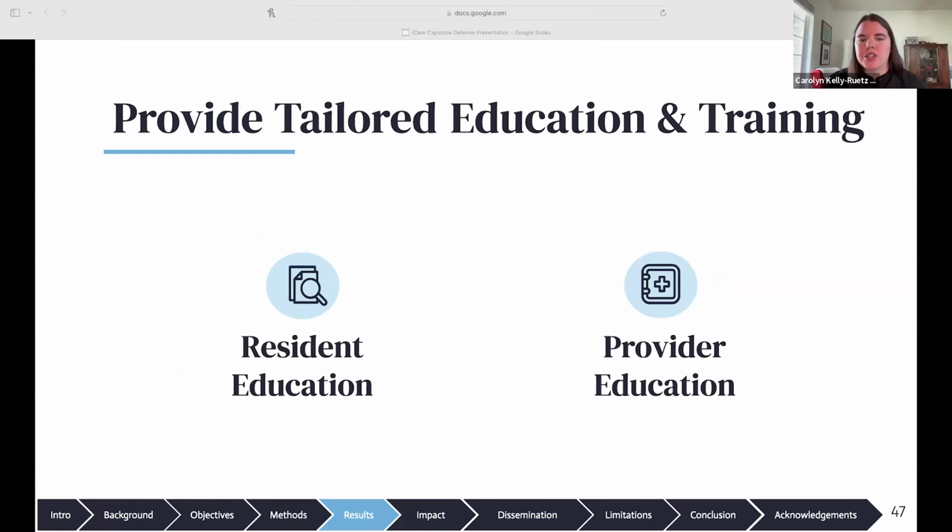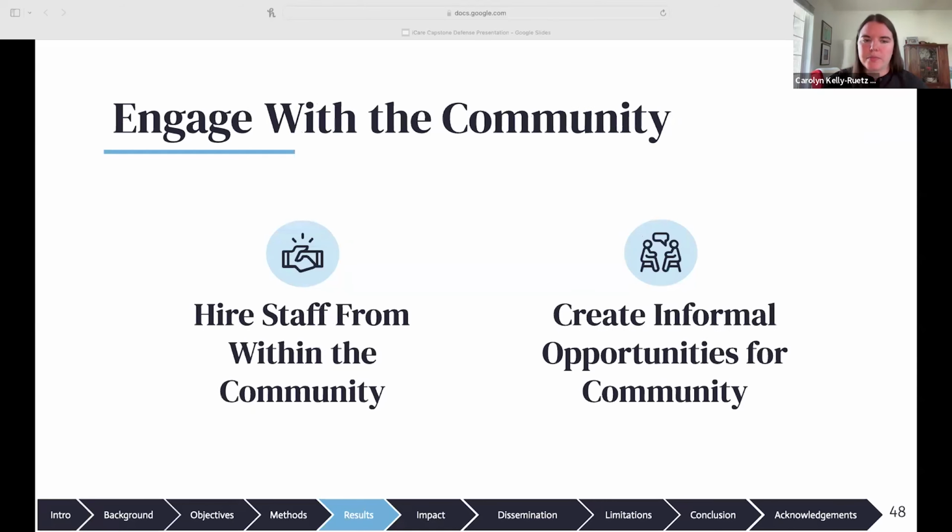The third recommendation is to provide further tailored education and training to both residents and providers. Residents expressed a specific interest in learning about topics regarding overall body health, nutrition, and mindfulness. Providers expressed desire to grow knowledge in Lower Central Hamilton specific topics such as gang activity, newcomer population needs, and ways to navigate the local healthcare system.